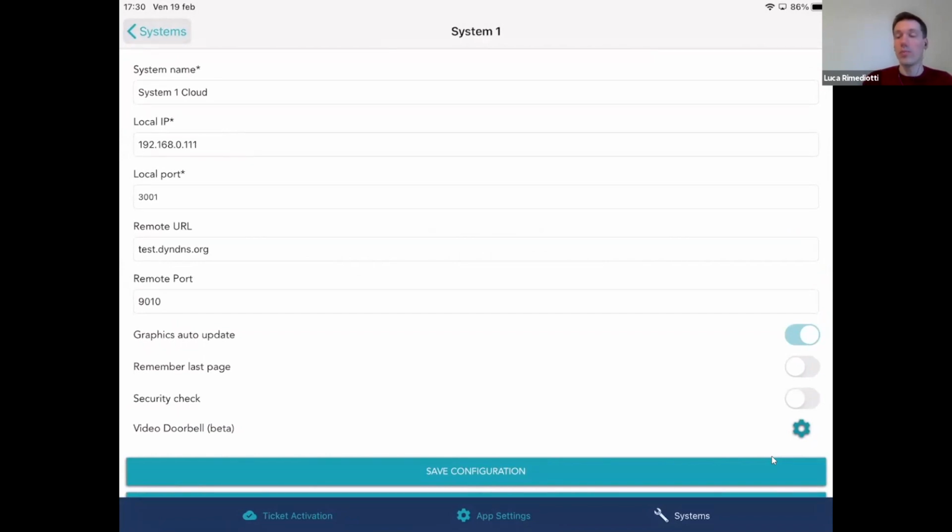A local one, or just the cloud portal, and then downloading the configuration on the device. We always suggest the second way because it's faster. You have a great advantage if you have to make a configuration of the same system on different devices.